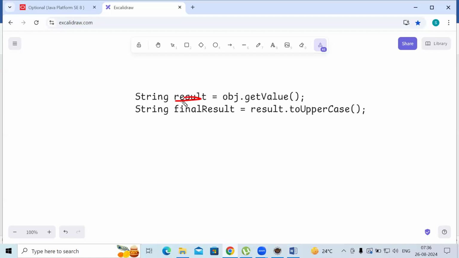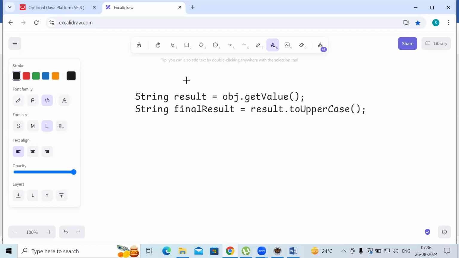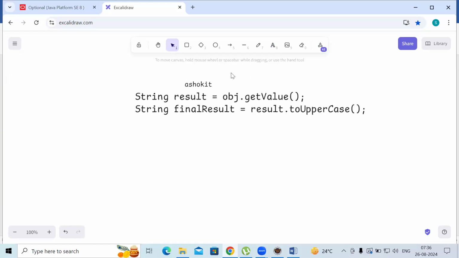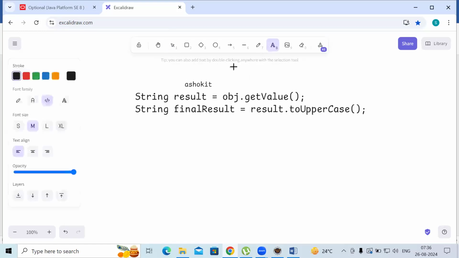Guys, this is going to return me a string. For example, if this get value returns a string called Ashok IT, now the result contains a value called Ashok IT.